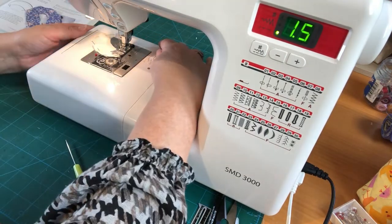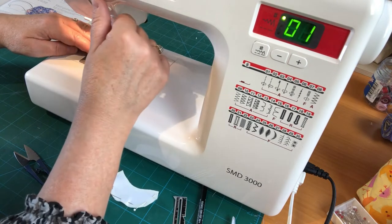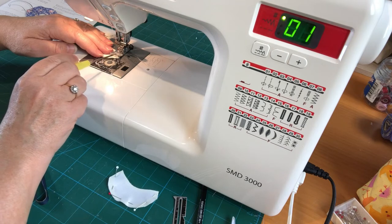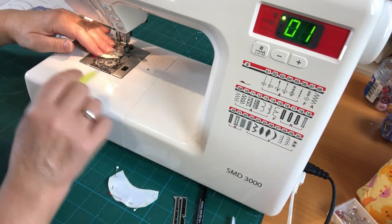So we're going to hold on to our threads. A couple of stitches forward, literally, and a couple of stitches back just to hold that together. And a needle definitely in your work for this. And I'm watching the curve here with the edge of my presser foot. And I'm holding on to this now, and I'm going to be twisting it slightly as we sew.